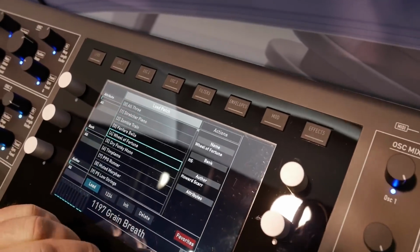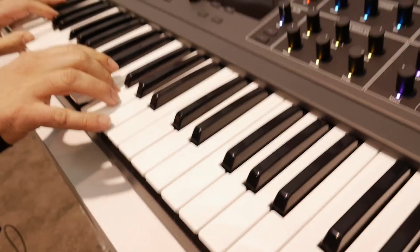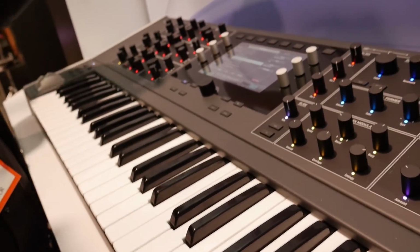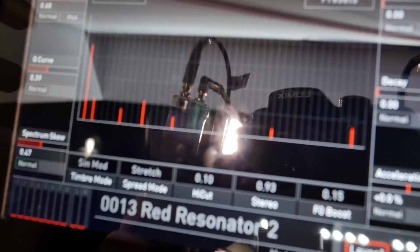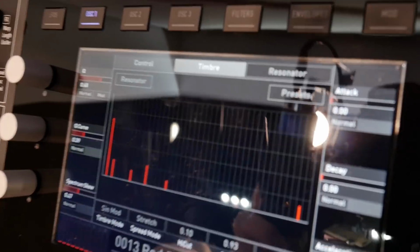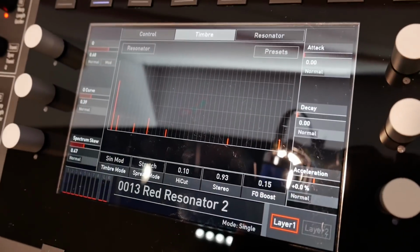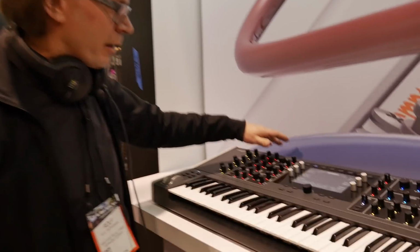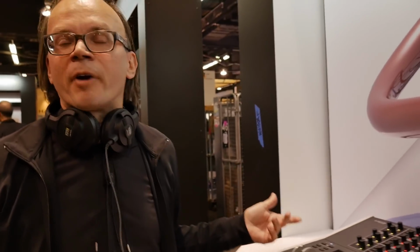Let's get a resonator sound here. I think Howard did one called Red Resonator. So this is kind of like modeling almost, with resonators, right? Yeah, if you look at the screen, you see partials. Each partial is a bandpass filter which gets a resonating frequency. He has 3 resonating oscillators here with different partial settings, some very dense, some very wide. You can excite this with a click or with noise, or even use samples as the exciter for the resonator, which is kind of a new thing. So we have multi-sampling in the granular as well as in the resonator, and you can even play it in a traditional multi-sampler mode, non-granular, if you like.